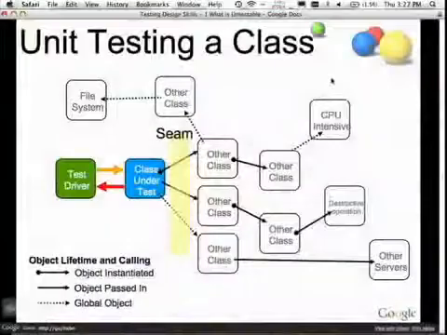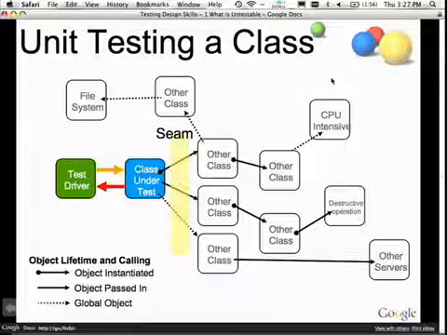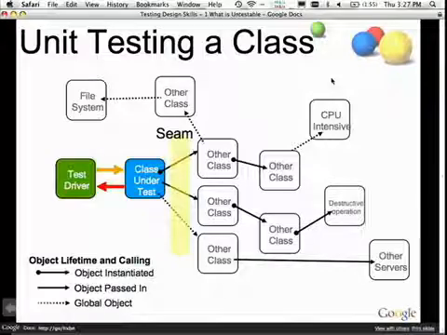So in order to test this thing, really you need something we call the seam. We basically need to be able to take a knife and cut all the dependencies. And the seam is important because it allows us to divert the execution of the code. This is why procedural programming is problematic, or rather static methods are problematic. Because if you call another static method, there's nothing I can do in a test to prevent that call from happening. Now, I'm sure you can come up with a simple case like, I'm just calling Math.absoluteValue, therefore it's OK.